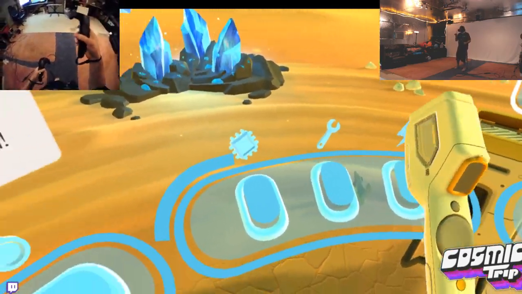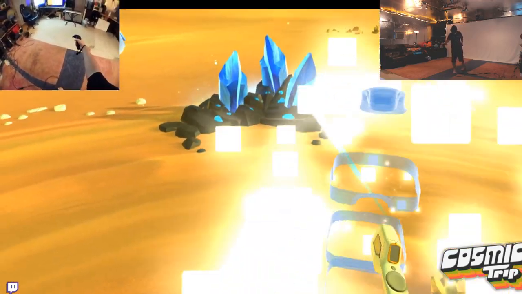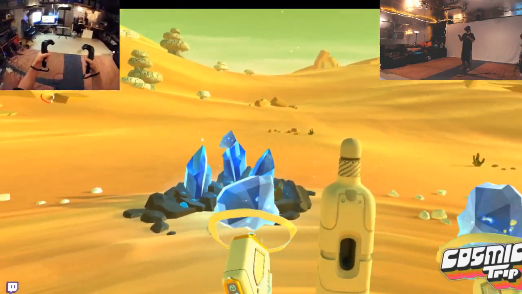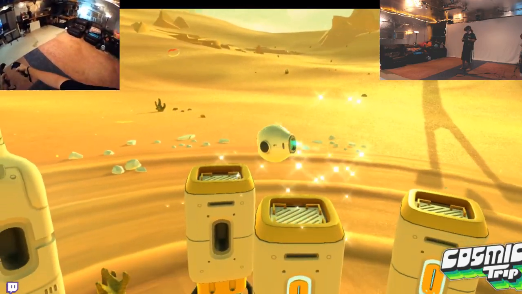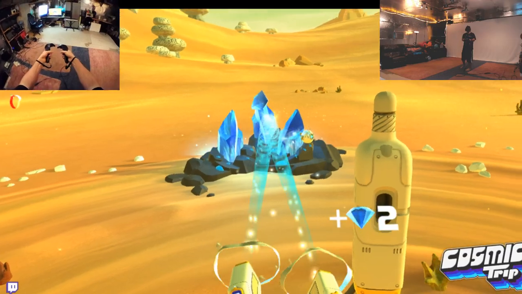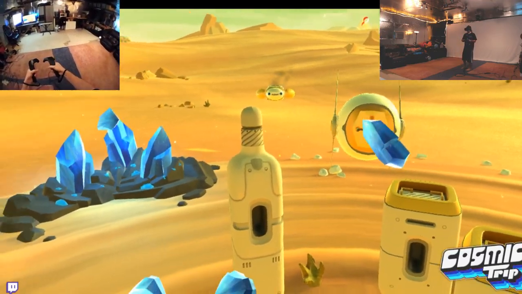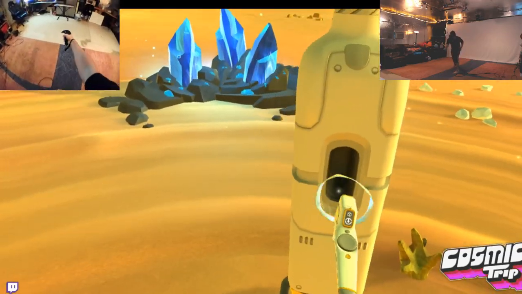Okay, so the important thing to get would be one of these things, and then more of these guys. And then I can harvest some crystals while I'm waiting. Excellent. Hey, buddy. I see you up there. Yeah, this definitely helps me get crystals faster. Oh, that's right. I need battery. Shit, I'm sorry. Here you go.